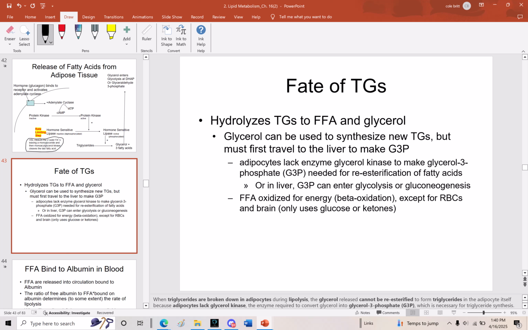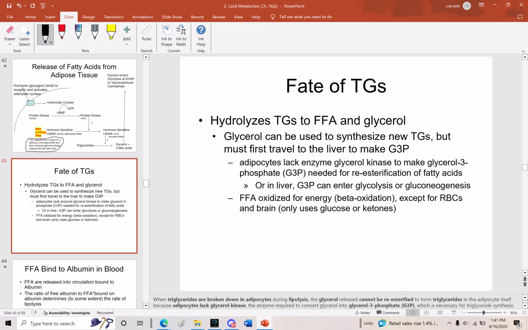So free fatty acids, why do we free them? We free them primarily so they can be oxidized. Oxidized means we take away their electrons, and those electrons are put on the electron carriers, NADH and FADH2, for the electron transport chain, and then in the electron transport chain, we're going to make ATP with them. So fatty acids are oxidized, and that is called beta oxidation. We're still not doing beta oxidation yet, but we are so close.